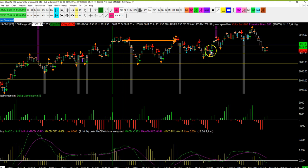The problem I had with this area, if I had a problem with it, was that we pressed down harder the second time than we did the first time, and we couldn't get underneath or close underneath this wave. Then this was the third time up, and then the PA got frustratingly slow. Frustratingly slow PA. Then we came up, and Bill over here points out that we've now tagged IB high. Let's see if we can get the trap back in.